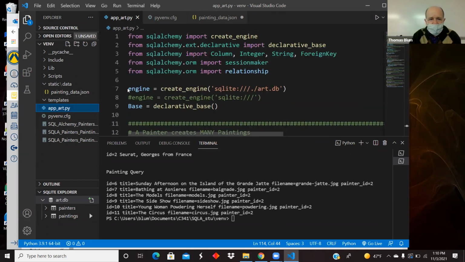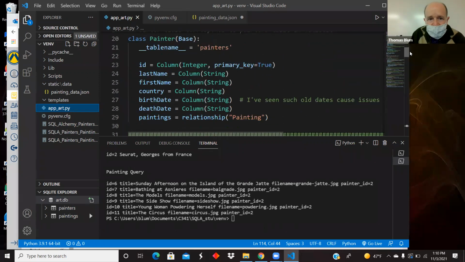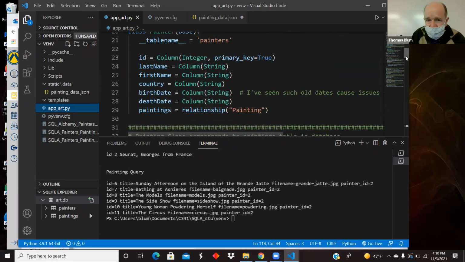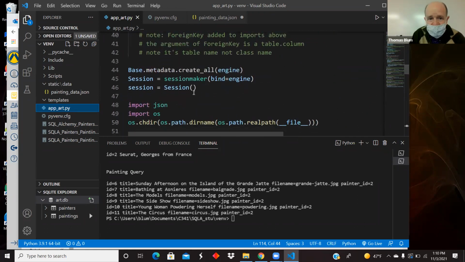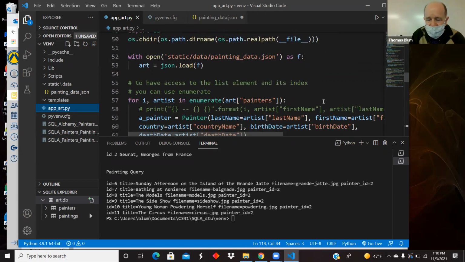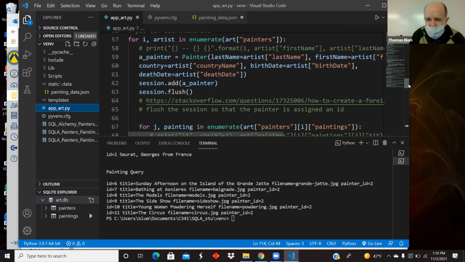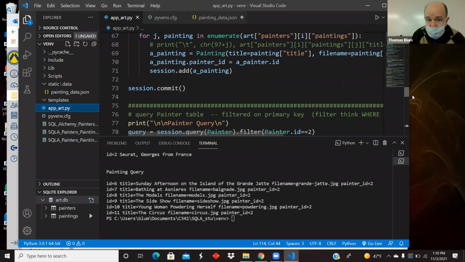One thing I did was switch over number 7. So now I'm making an actual database. I have my definition of painter. I have my definition of painting. I have my session. I'm reading JSON. I'm using that data to make painters and paintings.